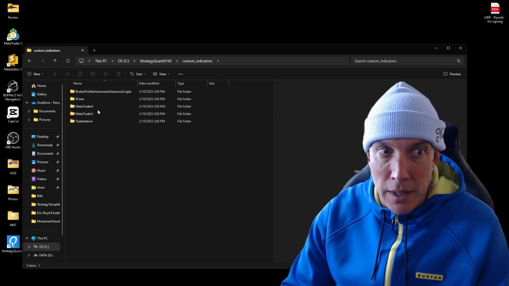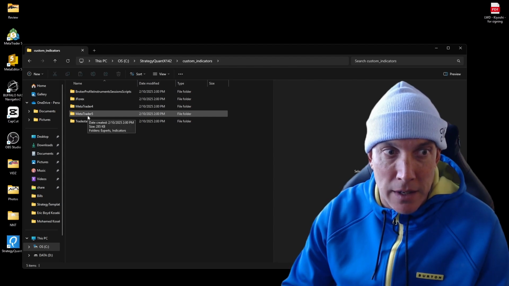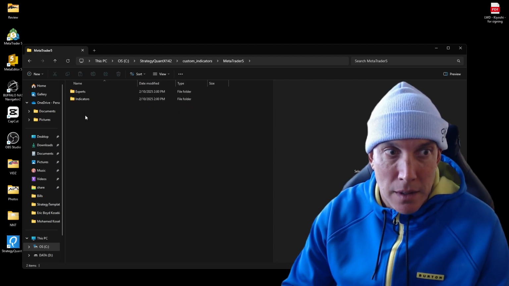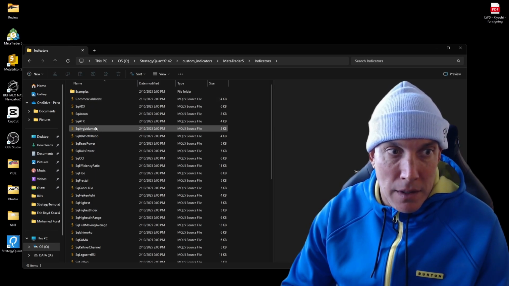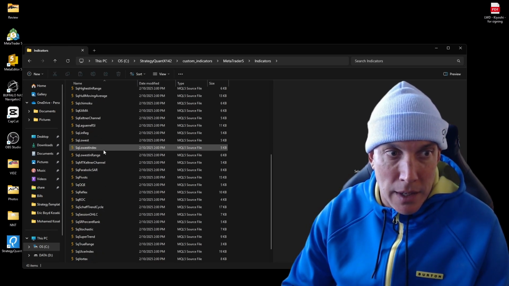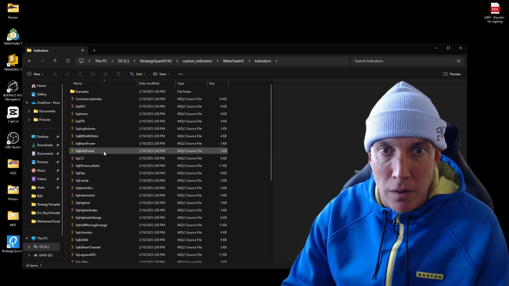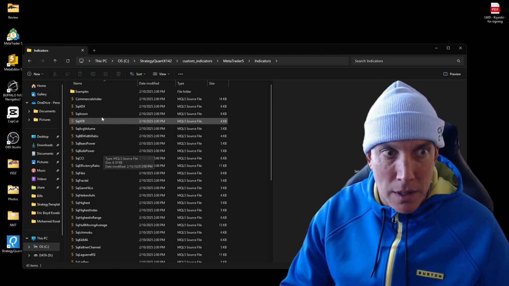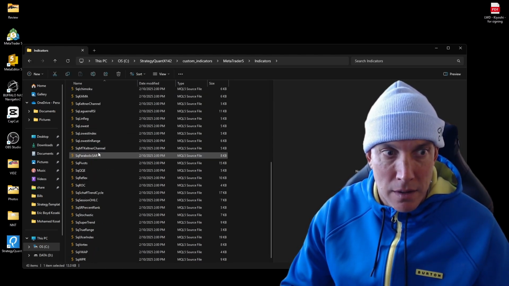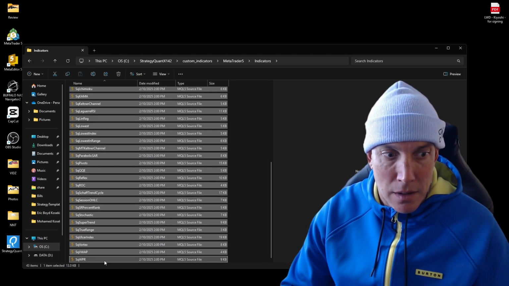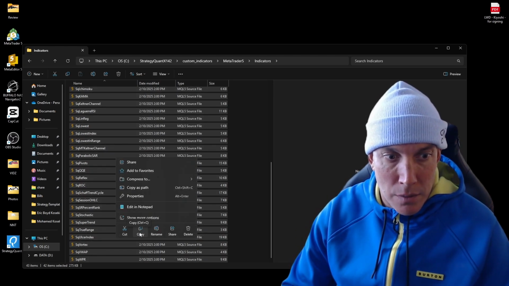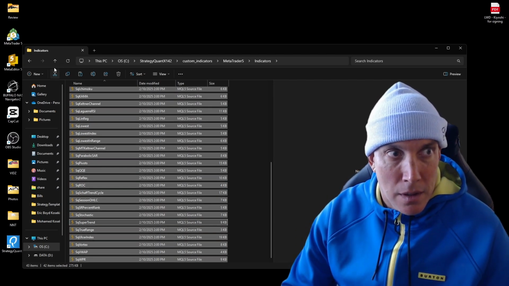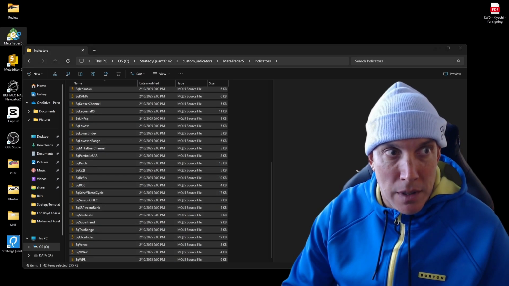Open it up, and then MetaTrader 5, and then indicators, and then all of these indicators right here, we're just going to put them all into MetaTrader 5, and we're going to copy them.